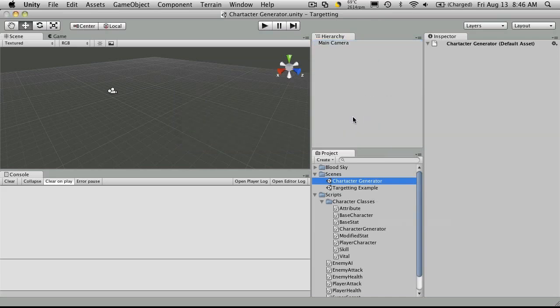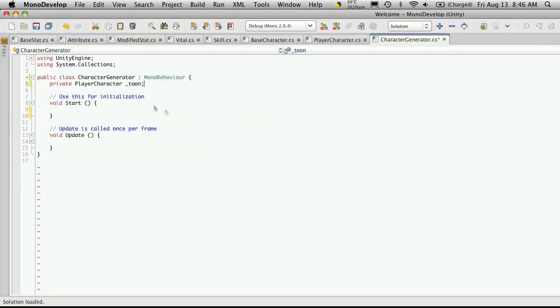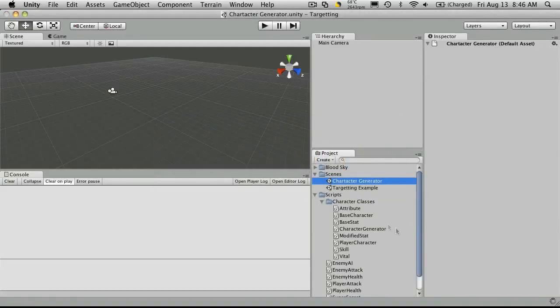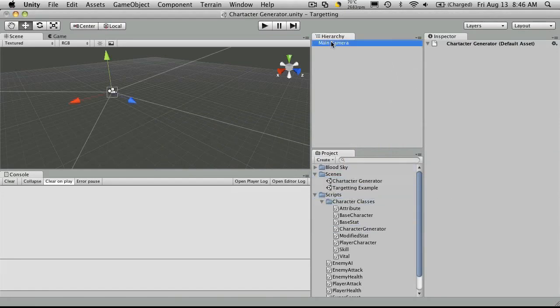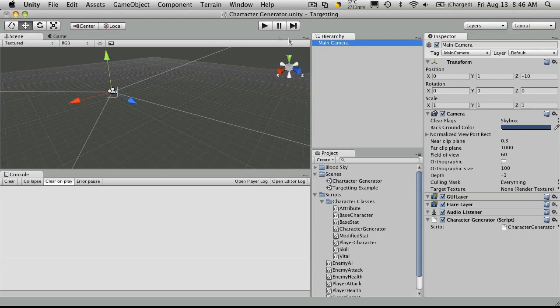the names do not match, so I might have spelled it wrong. Let me check. I just didn't save it. So make sure you save it. So we'll take it and try it again. And if we look, it's right there. So there's no errors. We hit play, nothing should happen.